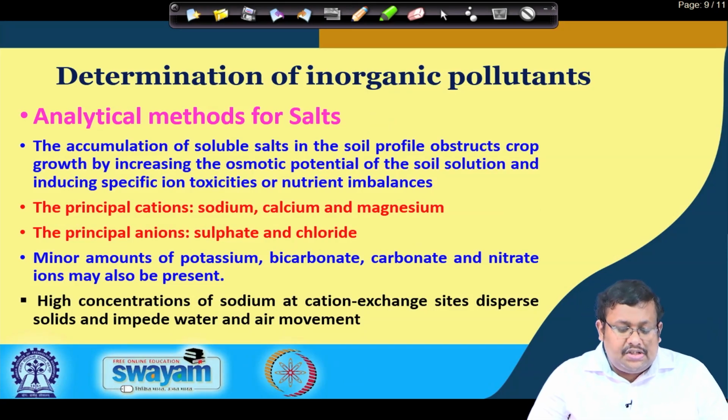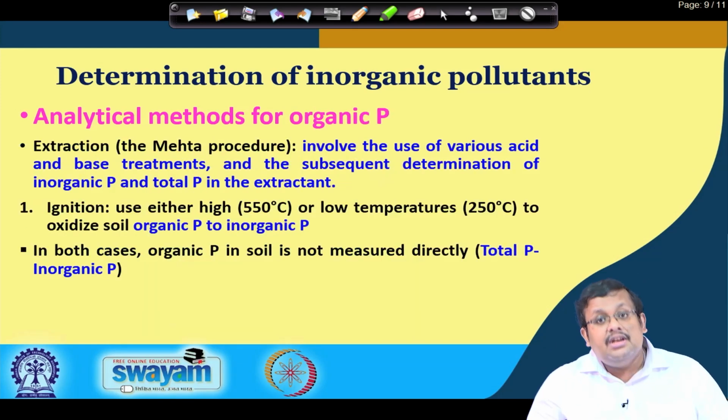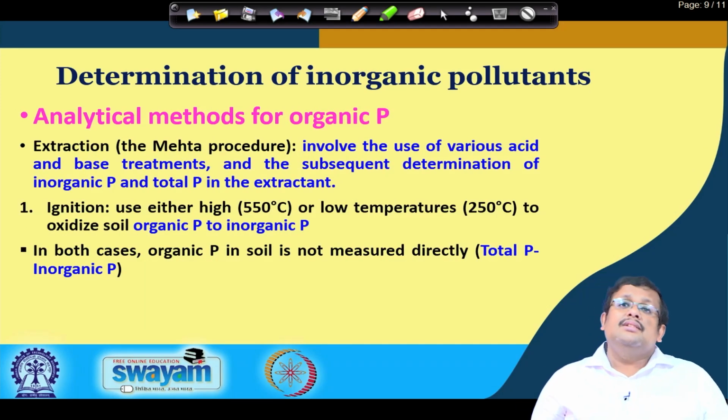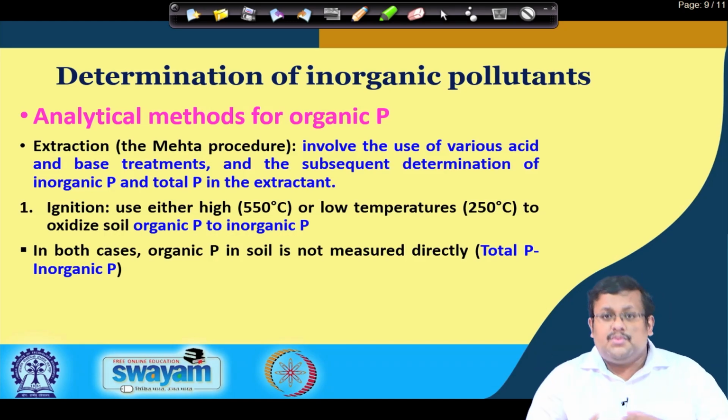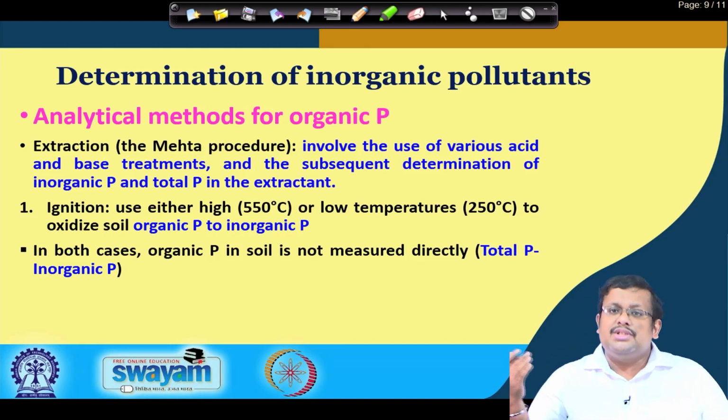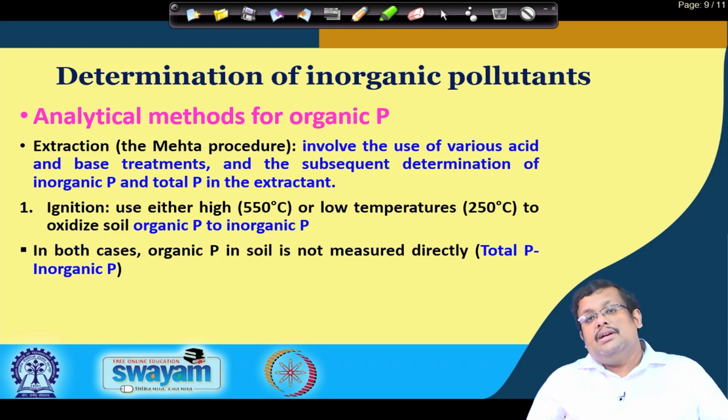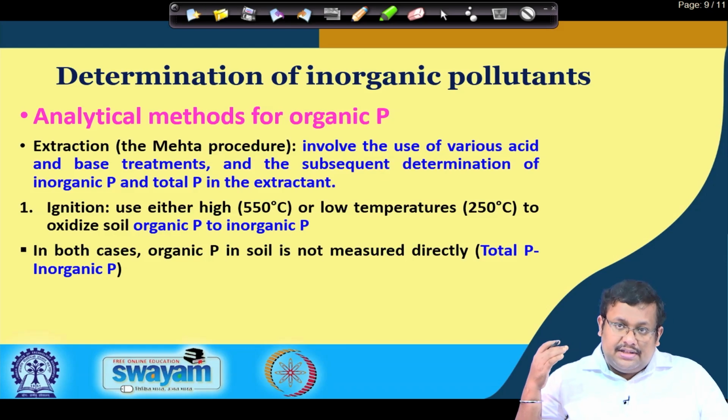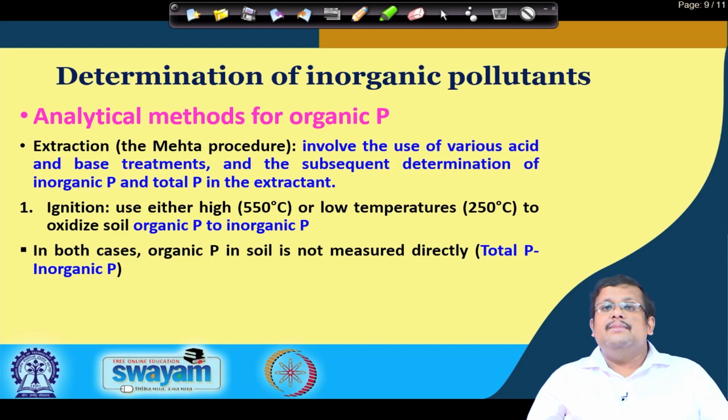All right. So, let us wrap up here. We have covered inorganic nitrogen and total nitrogen, and now we have covered phosphorus, both inorganic phosphorus, total phosphorus and organic phosphorus. In the third lecture, we will start with determination of different salts. What are the methods of determination of different salts and other trace elements? We will discuss them in detail, and then we will discuss different organic pollutants and how to measure them in the subsequent lectures.